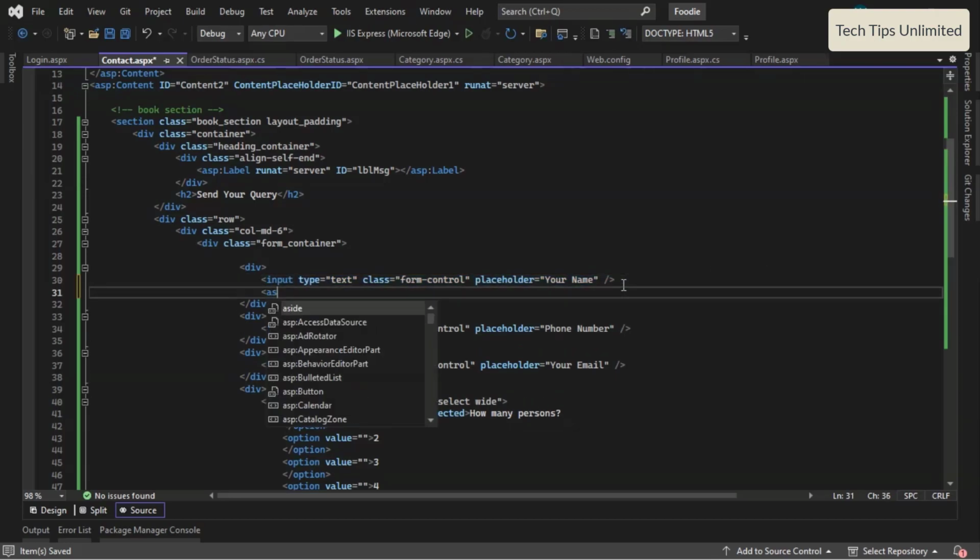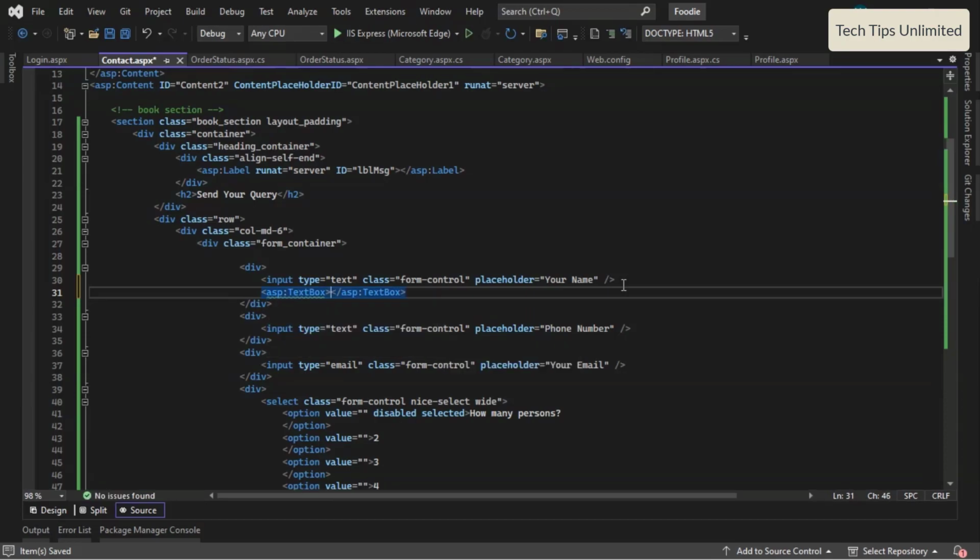So let's take an ASP text box, ID equals txtName, runat server, CssClass equals form-control.